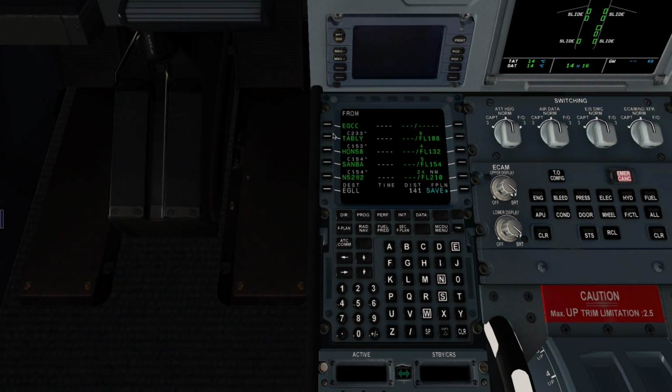Let's go to the flight plan. Now, obviously, one of the biggest complaints about Peter's aircraft is that they don't support SIDs and STARs, like a lot of new planes in development initially. Well, yes, they don't, and that's where it falls short. Unfortunately, you can't select the runway either. You press on what's supposed to be the departure airport, and it doesn't work.